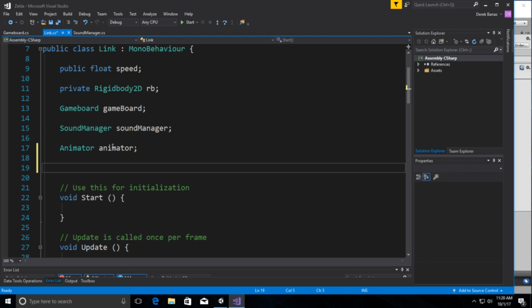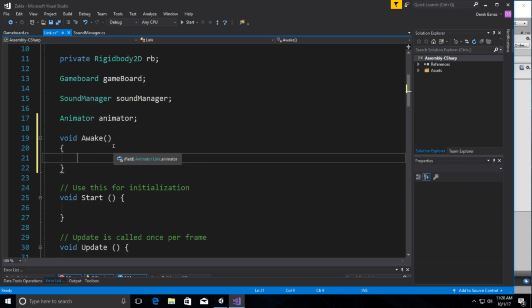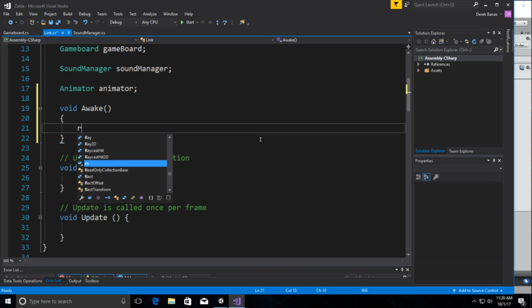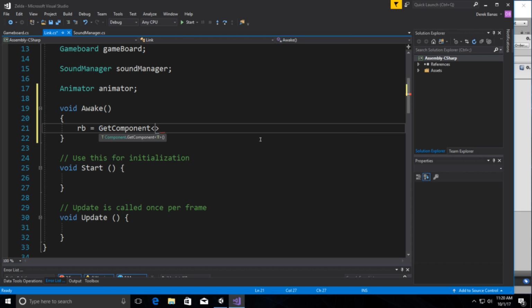So now what I wanna do is I wanna load a whole bunch of things as soon as the script starts up and make sure that they are loaded. Otherwise, I will get errors. And you do that in a function called awake. So something that I want to do is I want to get access to the rigid body so that I can work with link. And to do that, you go get component and then rigid body 2, and then just put the parentheses, and there we are. Whoops, get rid of that. Parentheses, and there that is.